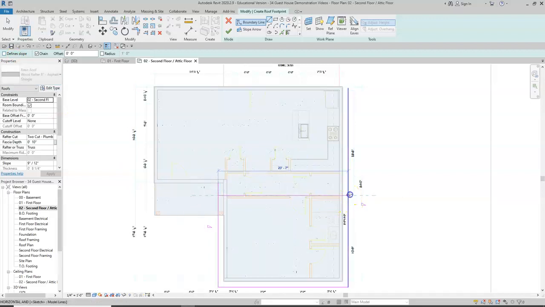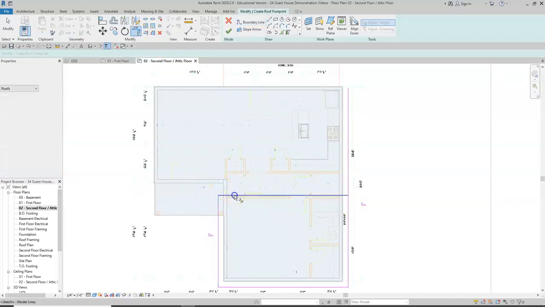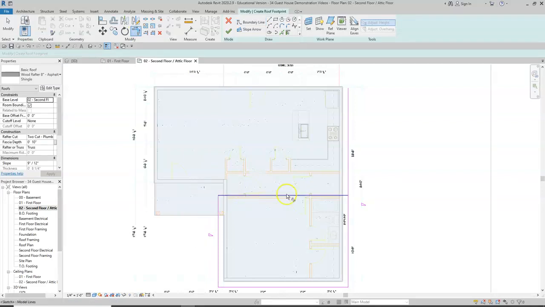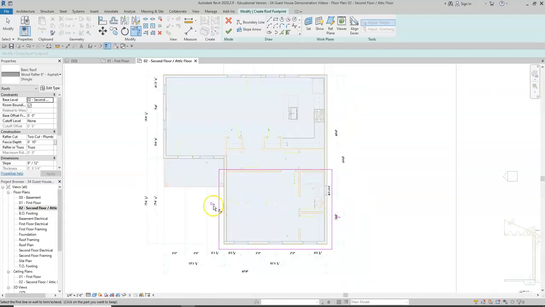I'm going to draw the line across, and then I'm going to use my trim tool, and I'm going to trim these lines together. So click 1, click 2, and it makes that 90-degree curve. Click 1, click 2, 90-degree curve. I have 2 slopes, 1 and 2. I have 2 non-slope sides, 1 and 2.